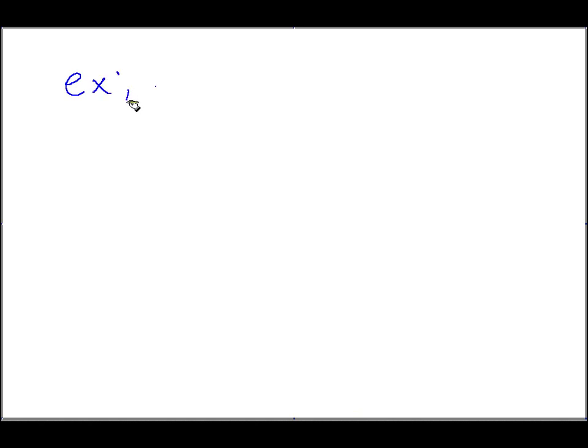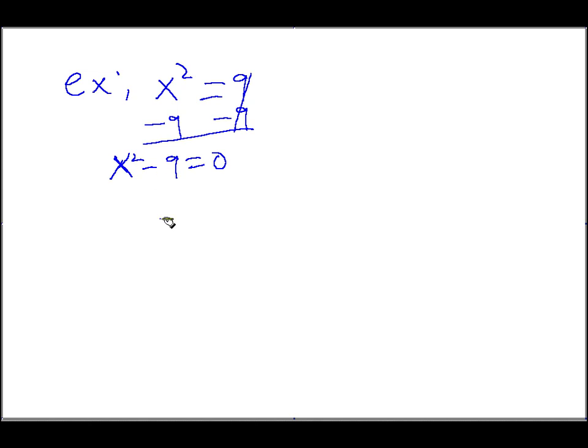All right, previously, if I have an equation like this, for example, x squared equal to 9, how do we solve this here? Well, we solve this by factoring. We subtract 9 on each side, if you remember, right? Then we have x squared minus 9 equal to 0. All right, okay, so let's look at this special case right here, where I have a perfect square equal to a number. In this case, 9 happens to be a perfect square, but this may not be a perfect square for the problems in this section. I'll do some examples of that in a moment, all right?